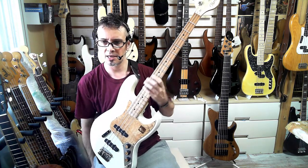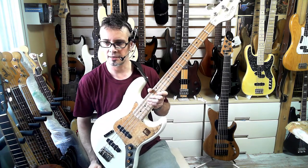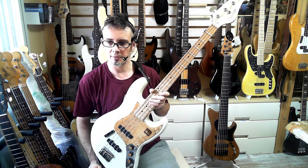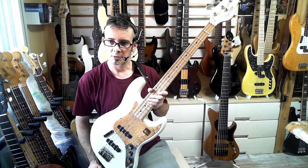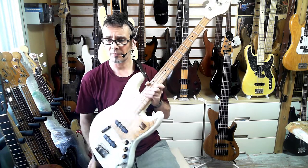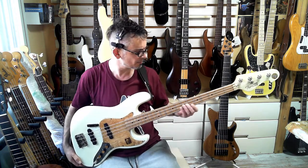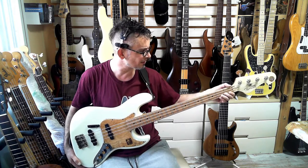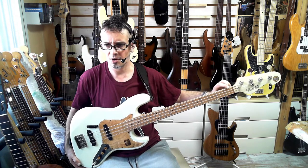This one came to me in a terrible state, really. It had been neglected for decades, probably left in the corner of some musty garage somewhere, and it had suffered exposure to various temperatures and weather conditions. So the finish was all peeling off, and the neck had some warpage down the lower frets.